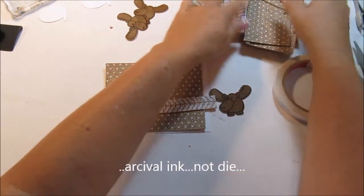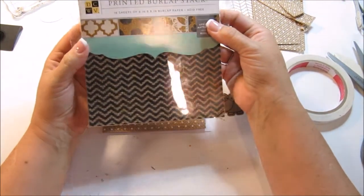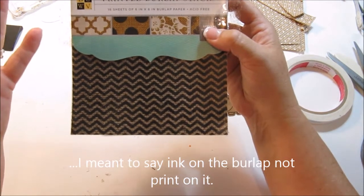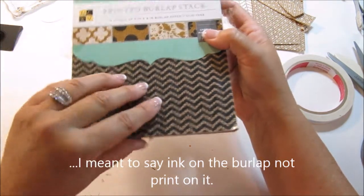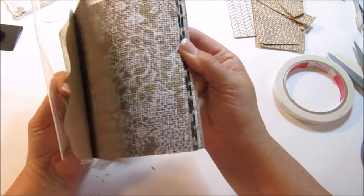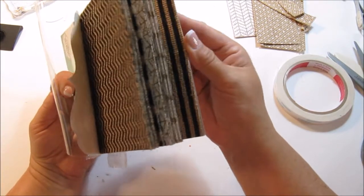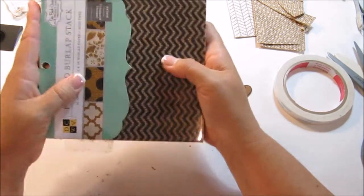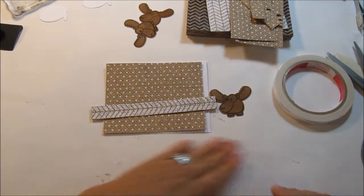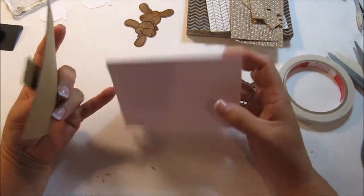Now, I hadn't been craft shopping in a really long time, and I just popped into Joann's yesterday, and I came across this printed burlap stack. If you want to print on burlap, use archival ink. It doesn't turn out as vivid or clear as what you would get on something like this, but you can, and you can also paint on burlap. It takes a while for it to dry too, but that's something I've been playing around with off camera.